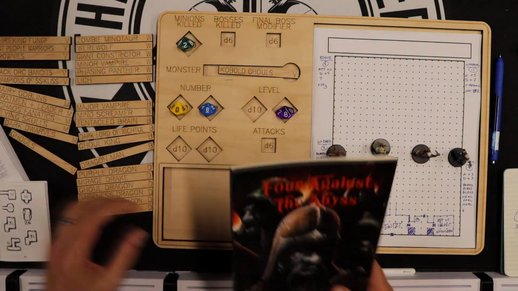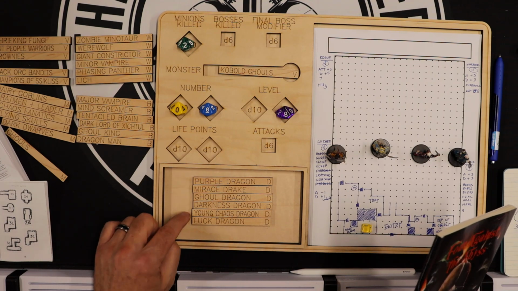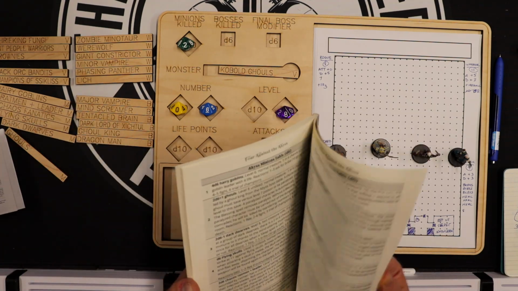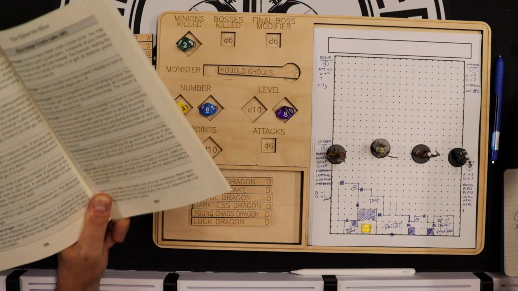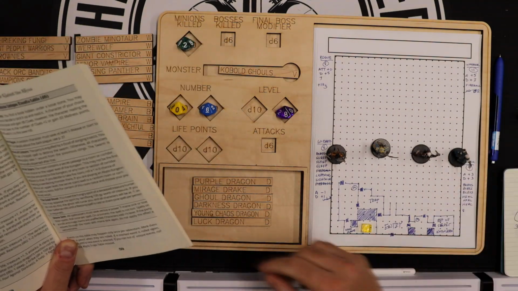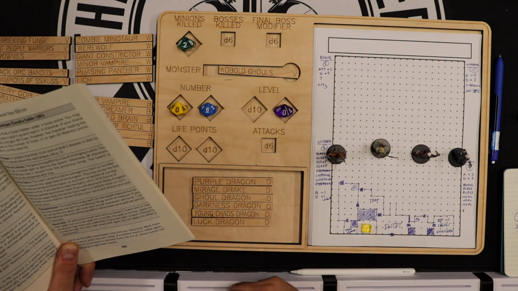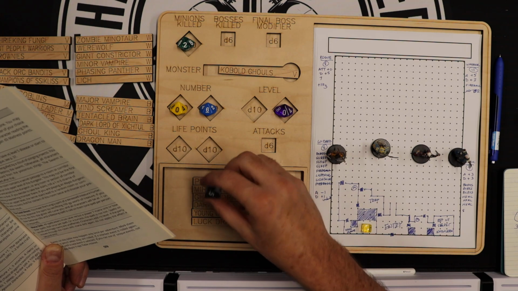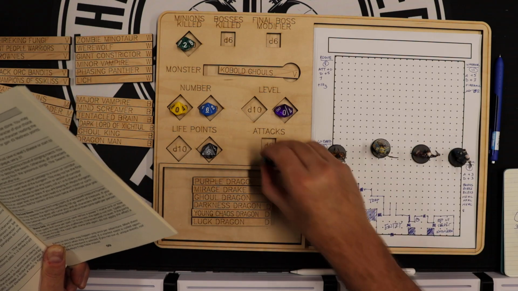All right, in the abyss, there are 6 possible dragons: purple, mirage, ghoul, darkness, young, chaos, and luck. Let's roll on the dragon table. Okay, it's a D6. It's a purple dragon. I rolled a 1. The purple dragon is a level 10. It has 8 life. It gets 2 attacks.